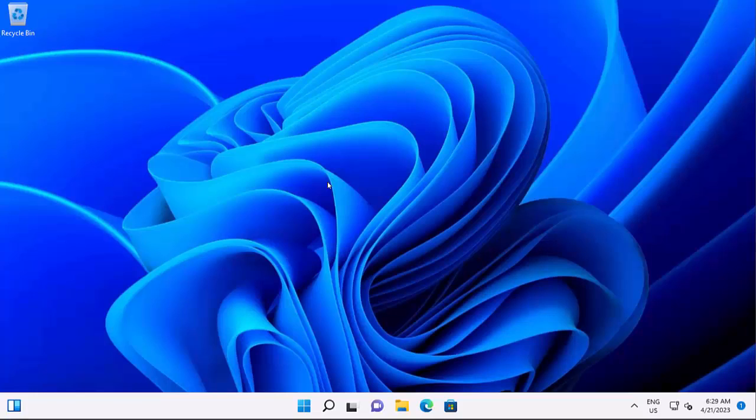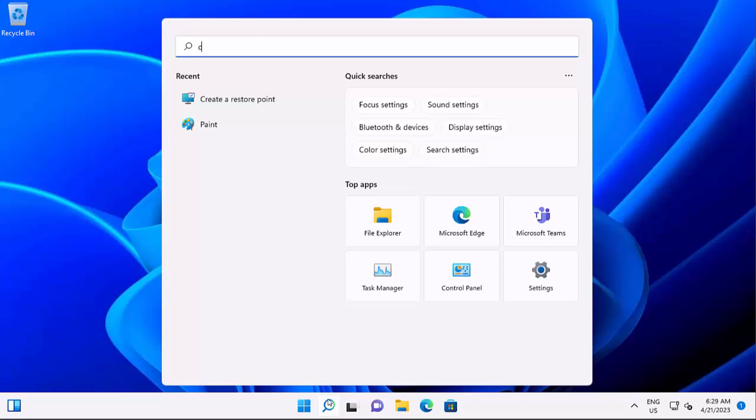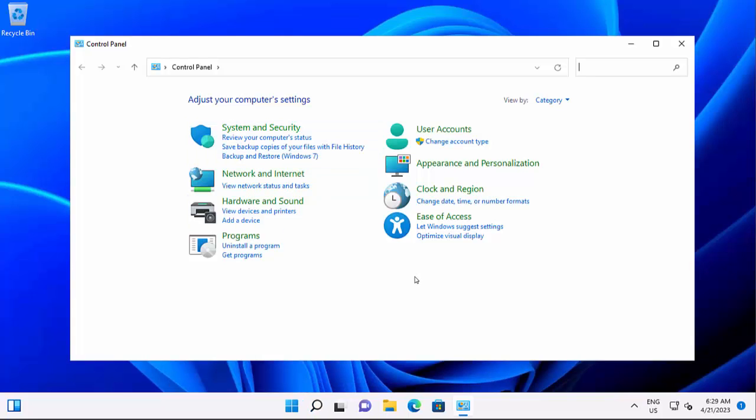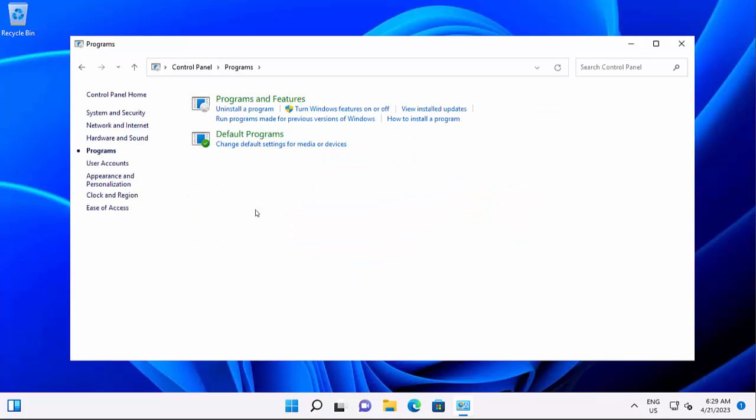All right, here we are. So we're going to go to add and remove programs, which is going to be in your old control panel. So I'm going to go here to search and run a search for our good old fashioned control panel. You can see it already pops up there. I'm going to click on that. There we go. Now, where am I going to find add and remove programs? I think it's this one here at the bottom. It says programs. You're going to click on that.